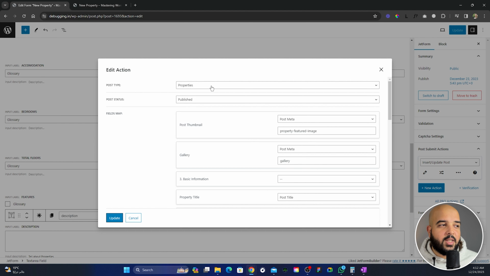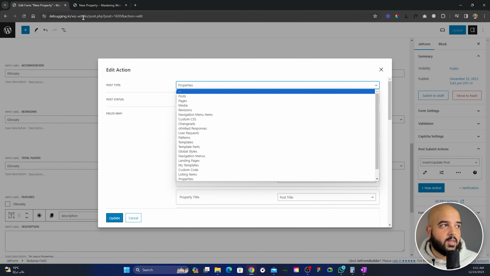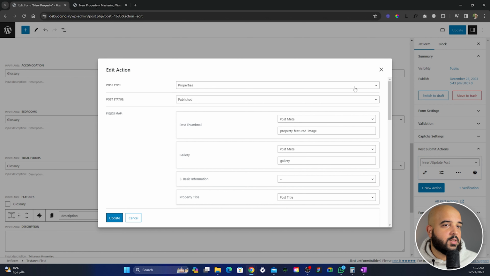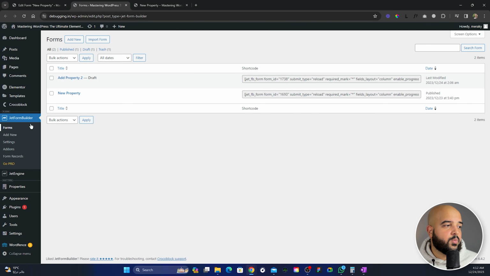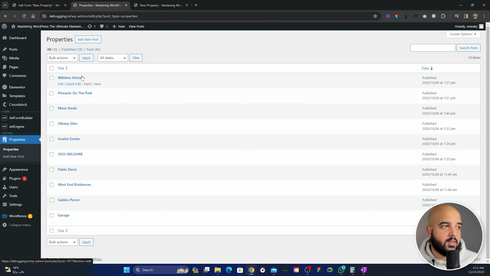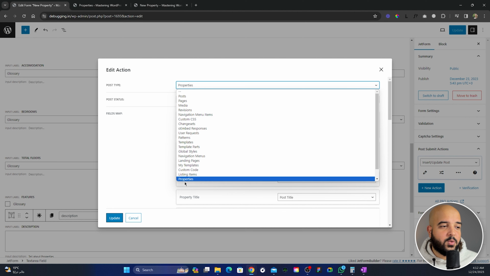So here you can choose the post type, which is properties in our case, because let me go back here. Our custom post type is called properties. This is our custom post type we're going to use. So here I have to choose properties, else it's not going to work.